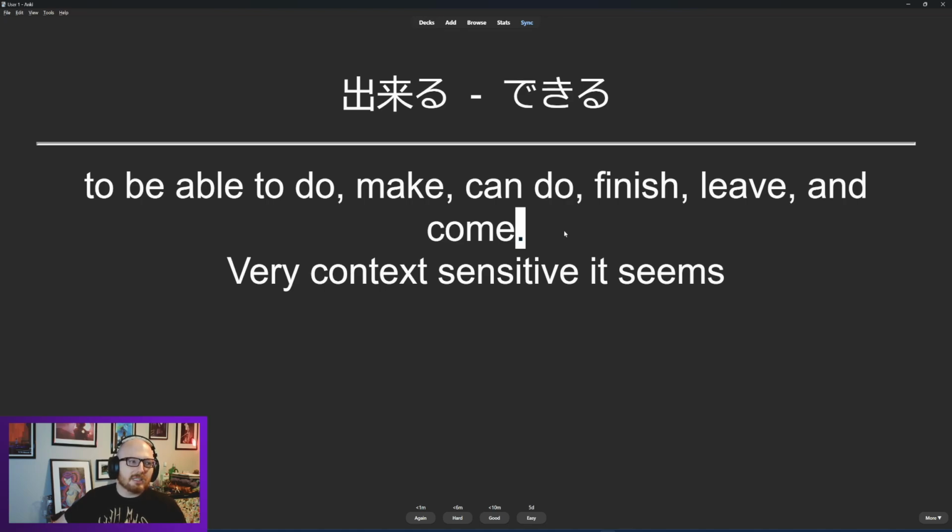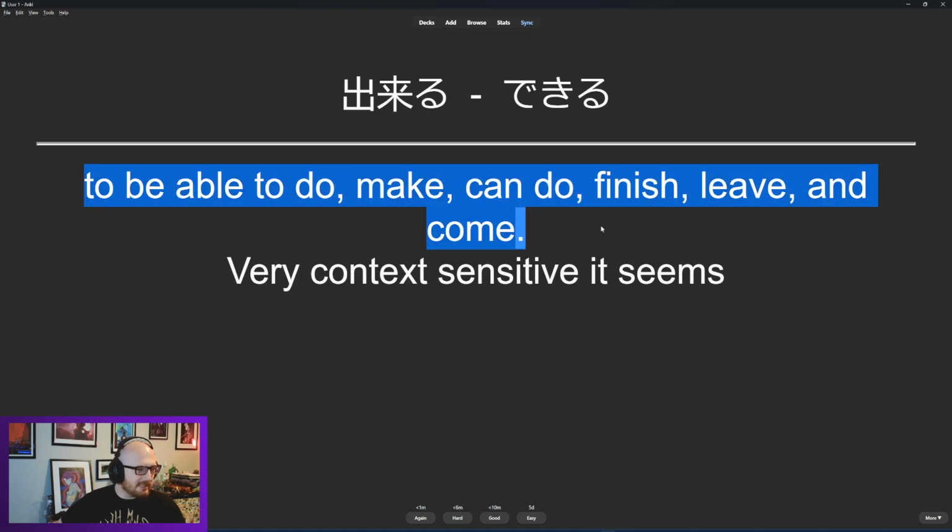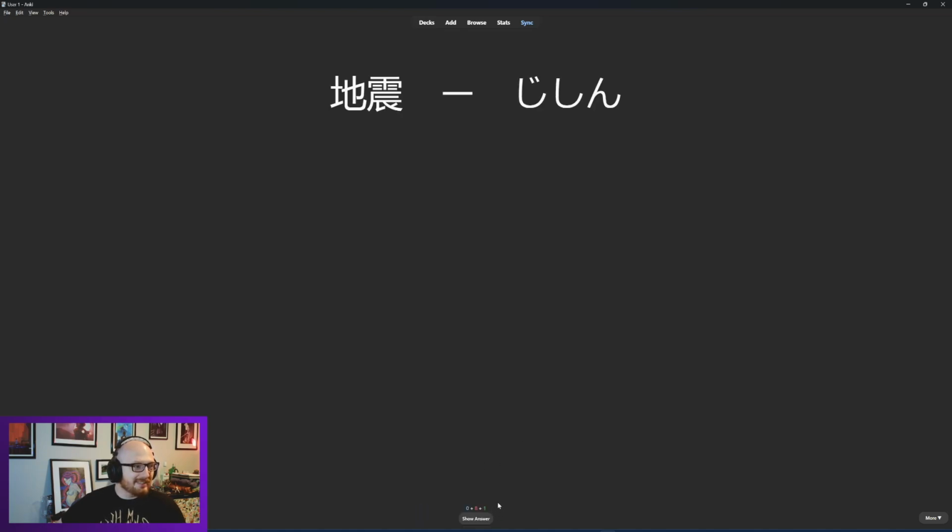What was it? Koto ga dekiru was an example that I saw where you could say, like, Nihongo hanasu koto ga dekiru. Nihongo chotto hanasu koto ga dekiru, that's saying that I can speak a little Japanese. So in this case, it's like able to do. To be able to do, make, can do, finish. Yeah, when I looked it up, it was like, you can do all of these things. I was like, shut up.